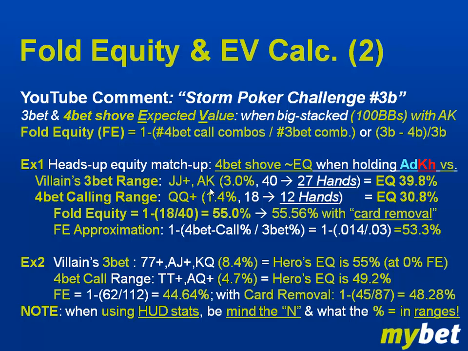However, we hold the ace-king, we know that. So his total combinations that he could have are then 27. That's a card removal effect, so called card removal, as I've underlined here. Fantastic. If he 3-bets and always calls, that means he calls 100% of his re-raise range pre-flop when we shove over the top, we're going to have an equity with our hand, ace of diamonds, king of hearts, versus that entire range right at 39.8%.